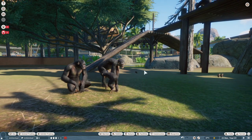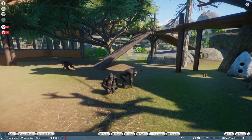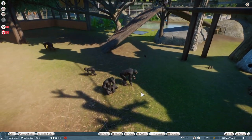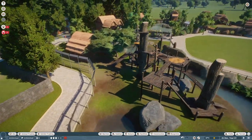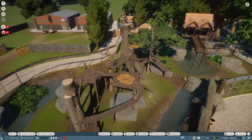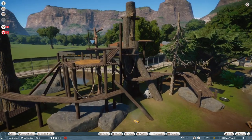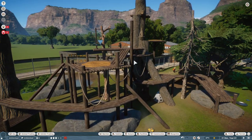So what are you doing? But these guys, like I said, they are all over the place. Really, really fun to watch. Probably the funnest animal that I have, probably the funnest one I've put down yet, just from sheer backing out and actually watching them play and climb this stuff. And I know some of you guys are playing the game right now. Some of you haven't gotten it yet.